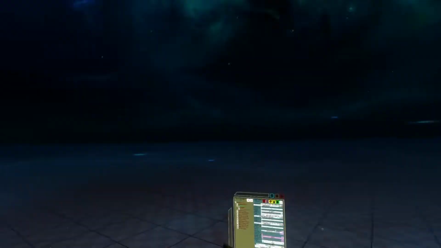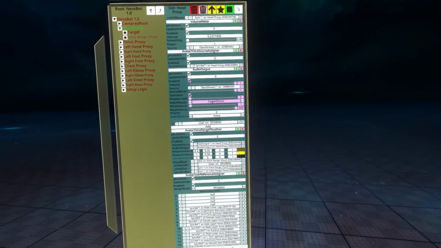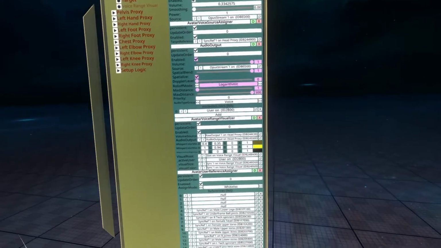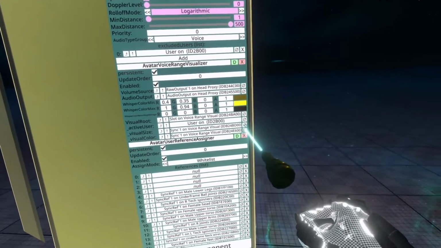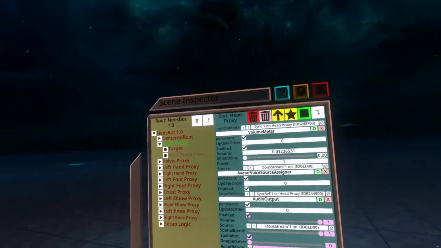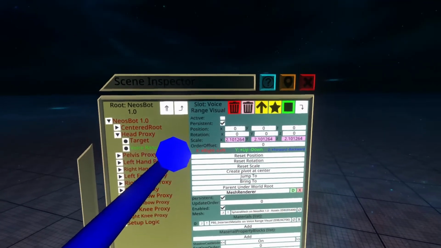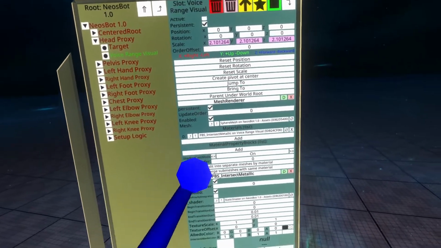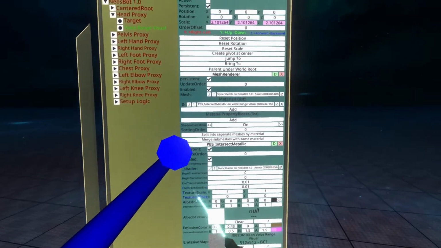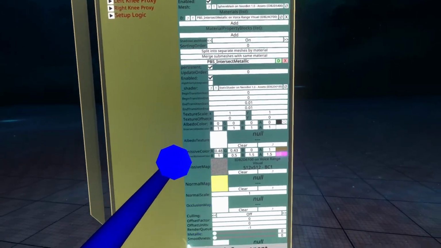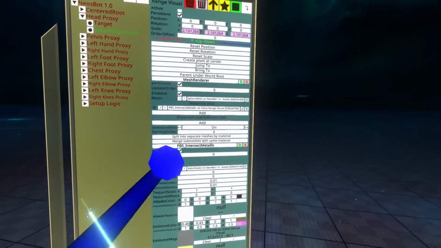Let me get out of whisper mode again. And what you can actually do here is completely take control of the material itself. To do this, I advise you to, first of all, clear out the visual color property that's here. You can just push this button here and it will clear it out. And then look inside the head proxy for voice range visual. Voice range visual is the slot which turns on when you're in whisper mode. It just contains a sphere, but most importantly, it contains a material here. So here you can see the material has various properties on it, including an emissive map and various colors, etc. And that's what's controlling how it looks.